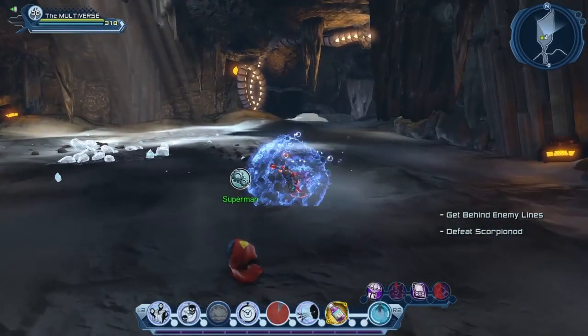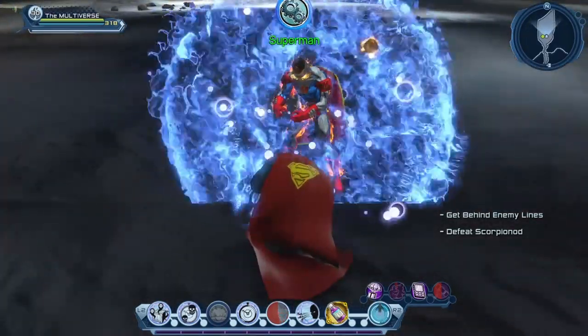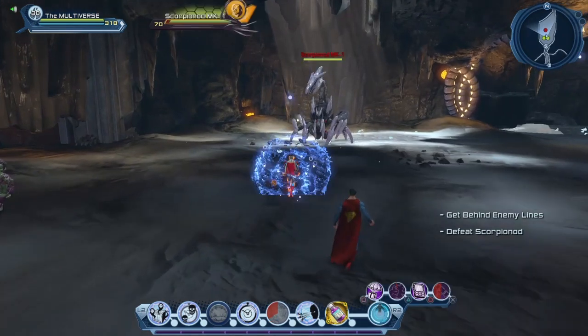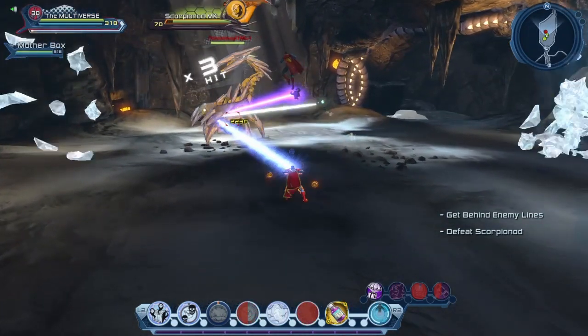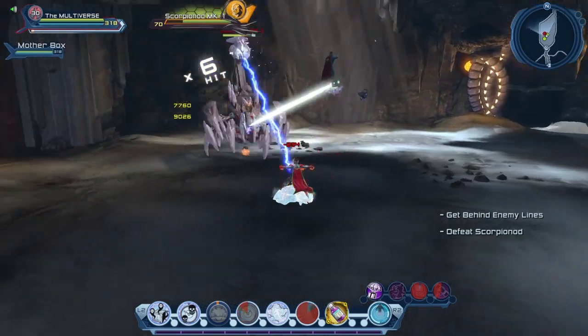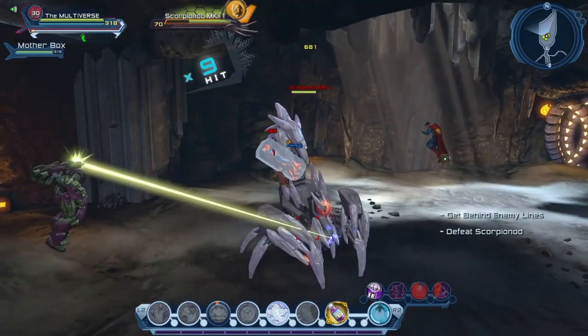So let's go help our friend Superman. Not sure why. Get ready, here he comes. There we go. So let's summon our Mother Box. In this case, it's a bit tricky. You want to defeat the Scorpion quickly enough, but again, not too quickly because you don't want to glitch it.